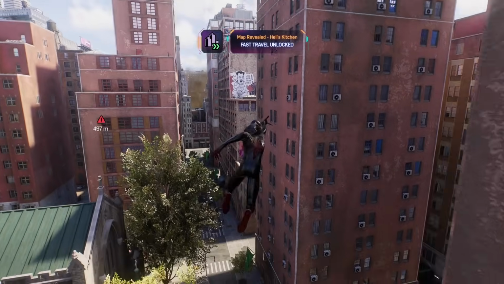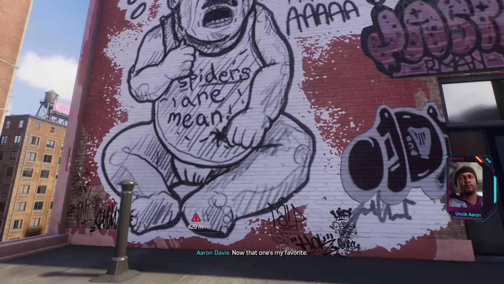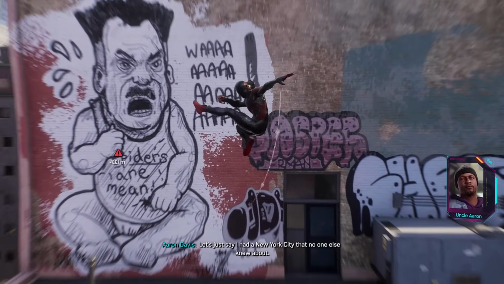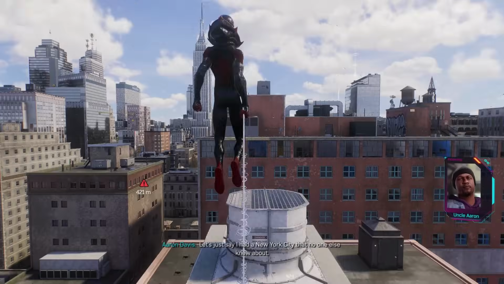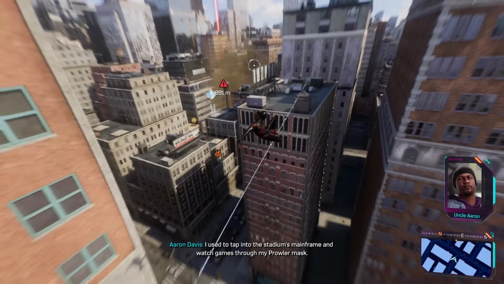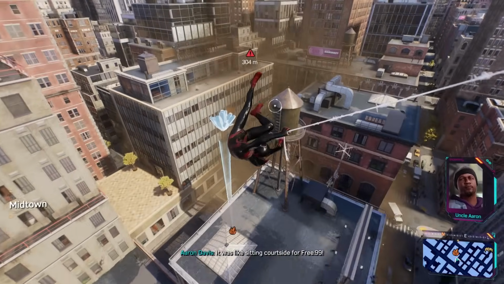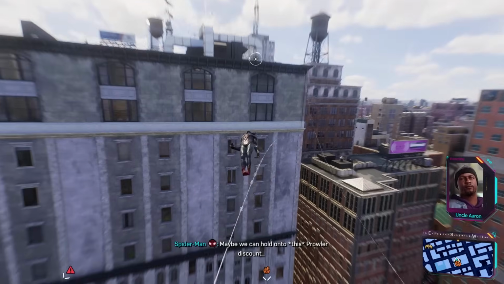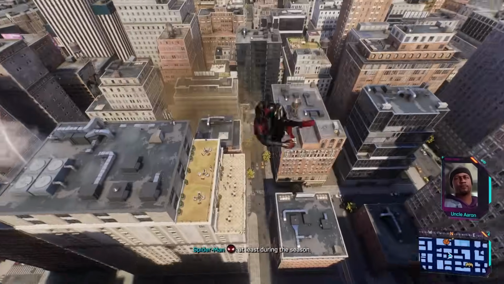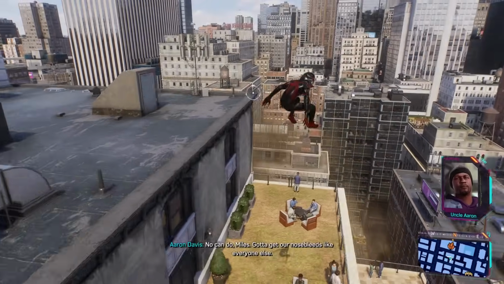There's the J. Jonah Jameson big baby. You found my stash by the stadium. Spray paint. Now that one's my favorite. How come? Let's just say I had a New York City that no one else knew about. I used to tap into the stadium's mainframe and watch the games through my Prowler mask. What? No way. It was like sitting courtside for $3.99. Maybe we can hold on to this Prowler discount. You know, at least during the season. No can do, Miles. We get our nosebleeds like everyone else.